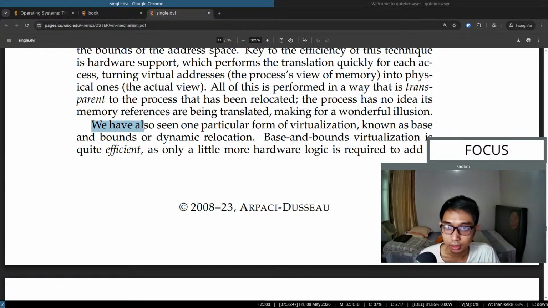Let me reread this. We have also seen one particular form of virtualization known as base and bounds, or dynamic relocation.